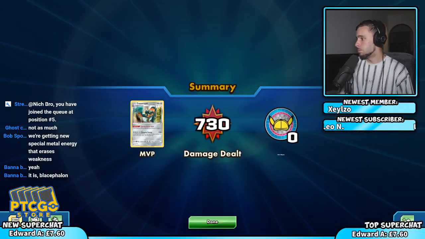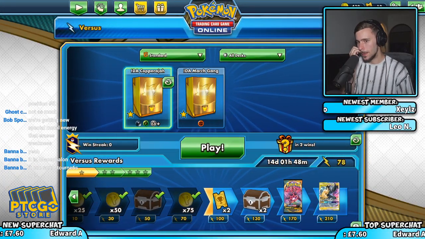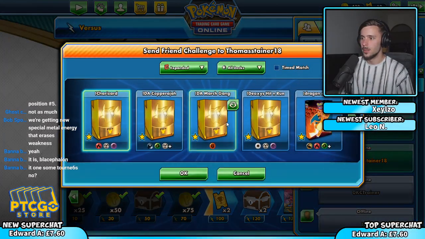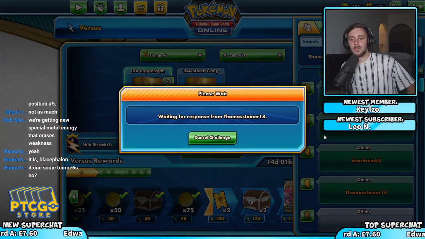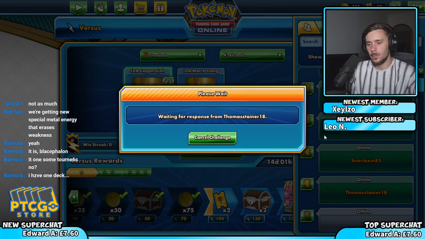Okay, I'm going to go against Tommy Boy. What is your name again, Tom? I think it is just this one, isn't it? Let's go, mate. I'm going to play March Gang. Just saying. Just saying, bro. Heads up. Just want some tourneys.